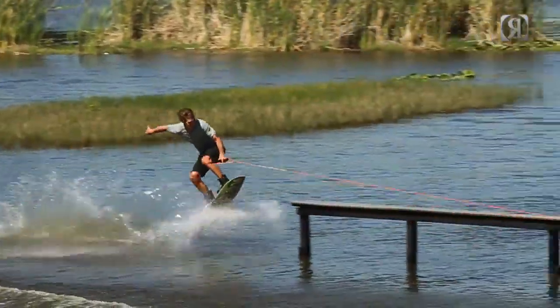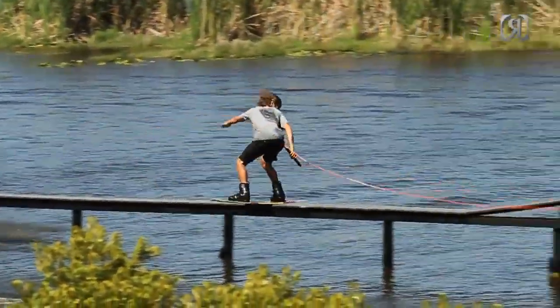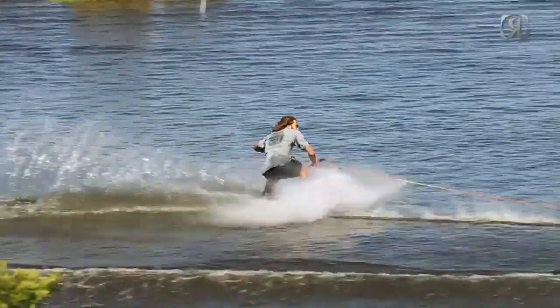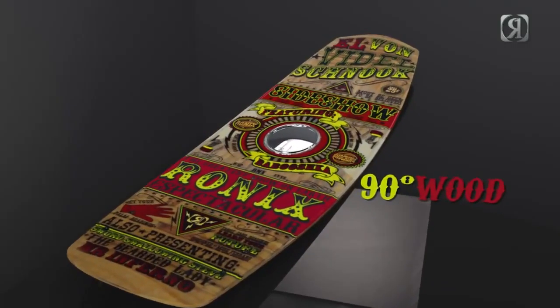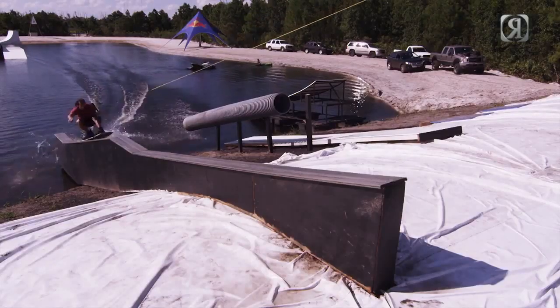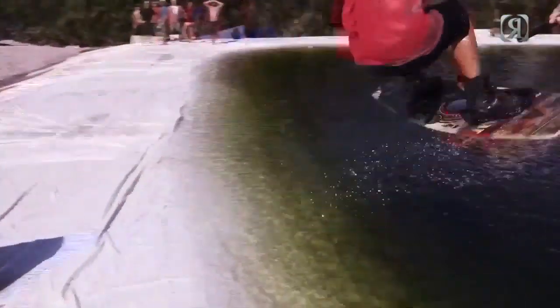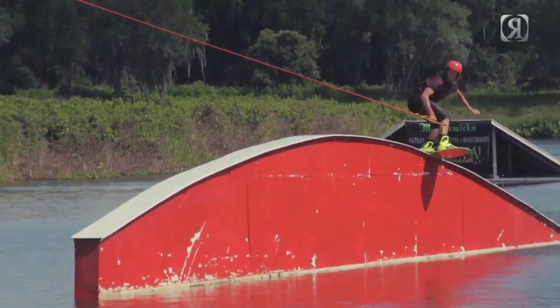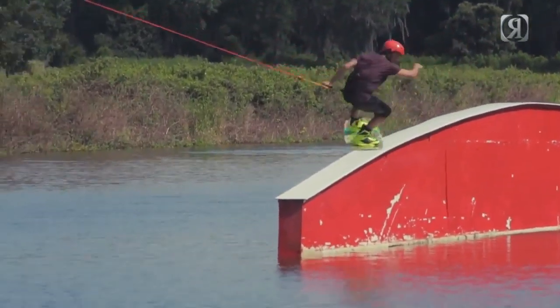The 90-degree wood in the tip and tail on the cable new core allows the rider to control his presses a lot easier. The way the 90-degree wood is put together, it's all interconnected, so the way the riders are pressing on the board, they're able to control it and it's not fighting against them as much, but it still gives them a liveliness to snap out of their presses.